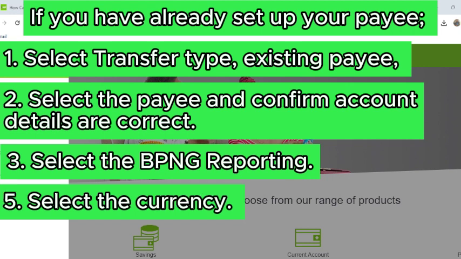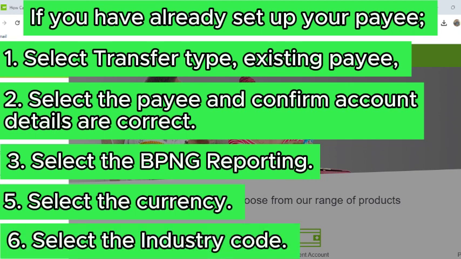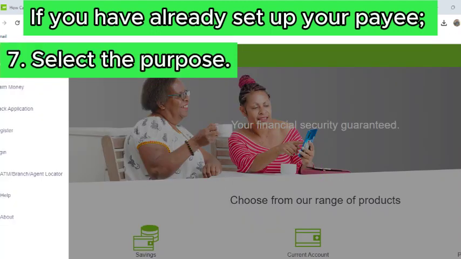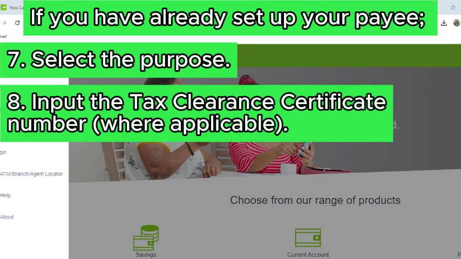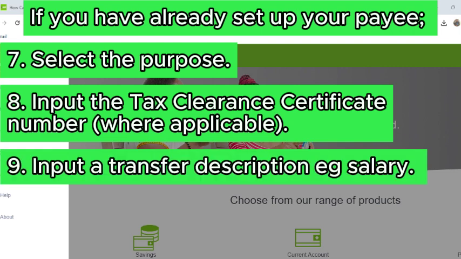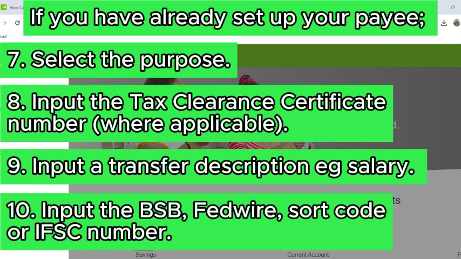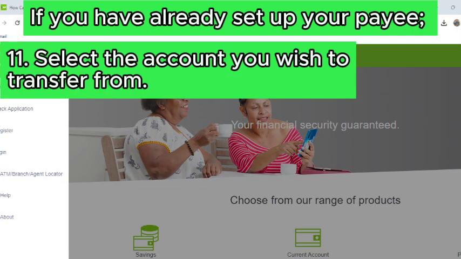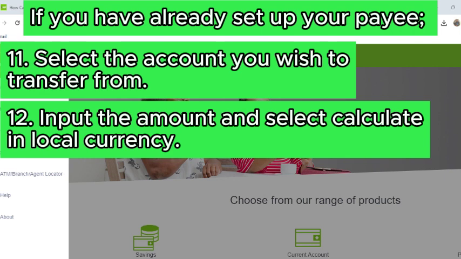Select the currency. 6. Select the industry code. 7. Select the purpose. 8. Input the tax clearance certificate number, where applicable. 9. Input a transfer description, e.g. salary. 10. Input the BSP, Fedwire, sort code, or IFSC number. 11. Select the account you wish to transfer from. 12. Input the amount and select Calculate in local currency.